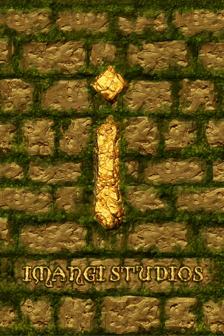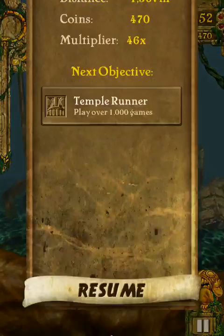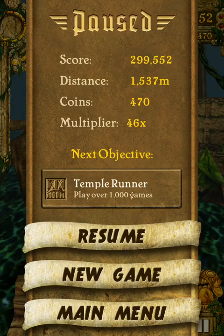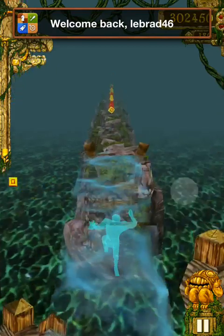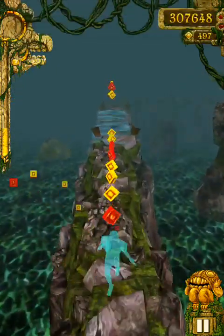Alright. So in the new update, they patched the hack. And they got this new upgraded thing called permalinks. It's permanent. So I'm just gonna play for a little while. You're not gonna get to 13 million. I'm just gonna get to like 100,000. Just to show y'all how you play and stuff.